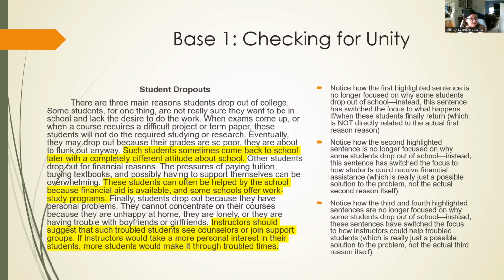Okay, it really seems like this student didn't have a clear idea of what exactly they wanted to discuss. Or they didn't have a good scratch outline to start with. And in the process of writing the paragraph, they accidentally went off topic. And that can happen as well. So it could be one of 2 things. They weren't clear from the start what their true focus was going to be, or they just kind of lost sight of it because they didn't have a scratch outline to help keep them on track.